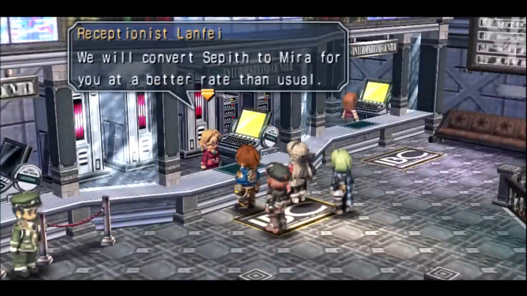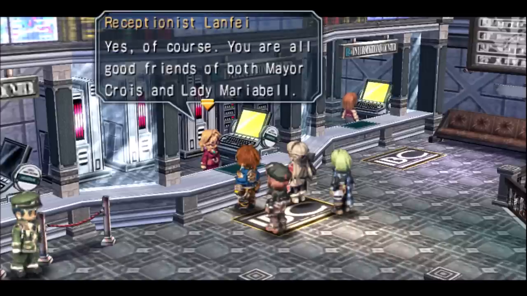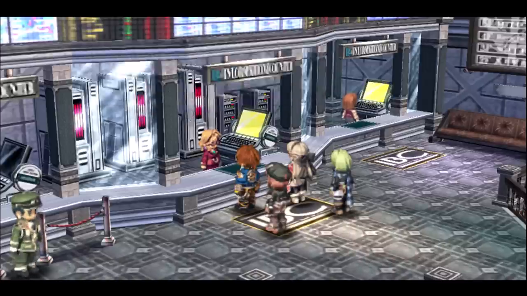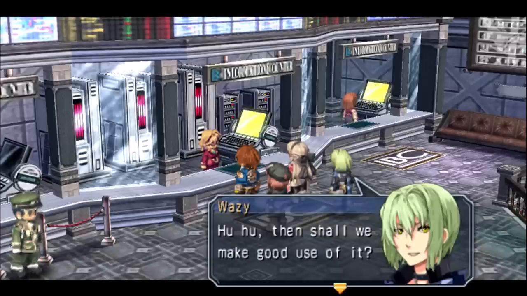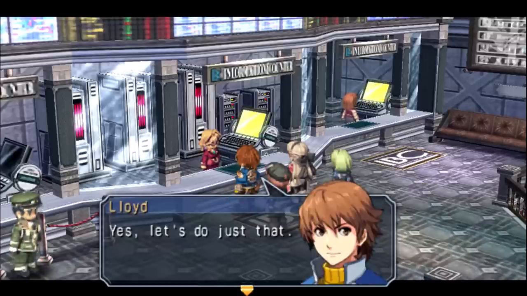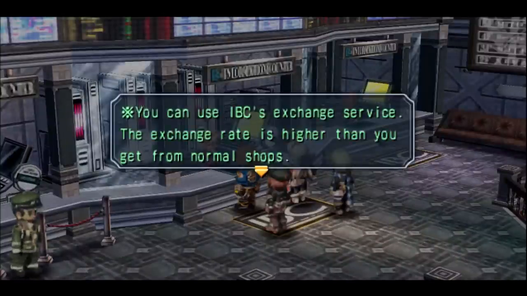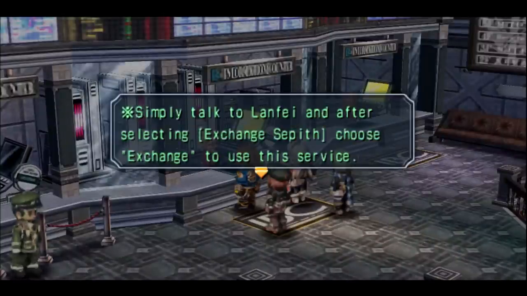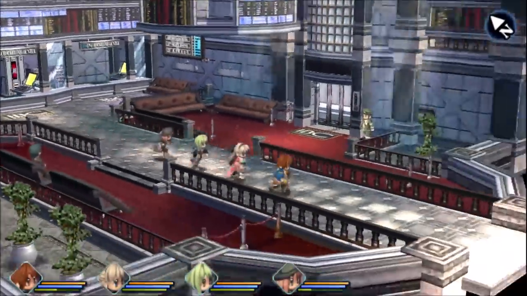Basically, what you can do is convert all the Sepith that you get from monsters into Mira, which you can use to purchase items, essentially gold in this game. You can do that at most shops, but if you come to the bank and do it, you actually get like a 10% higher exchange rate. So it's worth coming on over here to do that. Yeah, basically, the game is just telling you what I just told you.